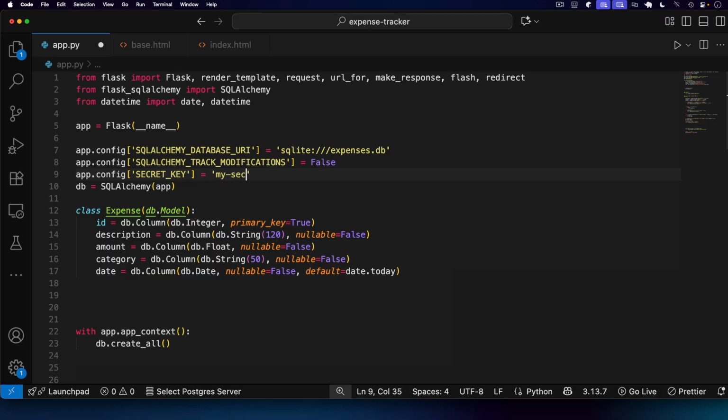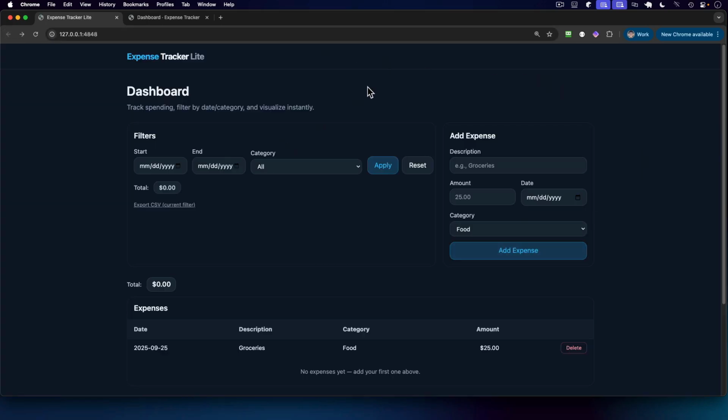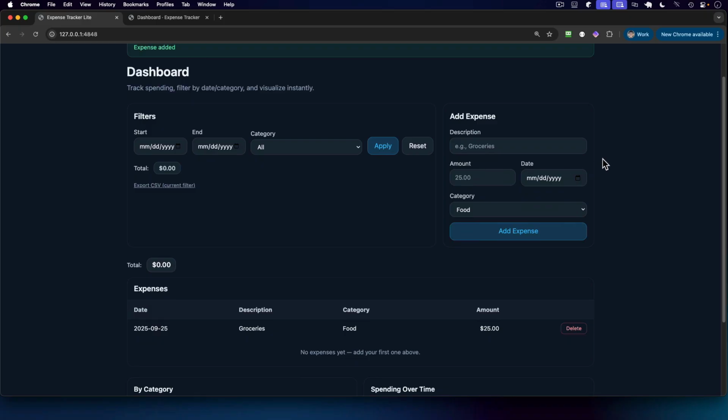My secret key. And I'm going to leave this in the lecture so that you guys can see how this actually works. Anyway, the secret key is used in Flask for forms, for sessions, and for cross-site request forgery protection. So it's very important for your application to have that set up. It's not going to work unless you have it. There is a way to turn it off, but you don't want to, believe me. Cell phone and $100. Let's try this again. It says expense added, and it was $100.